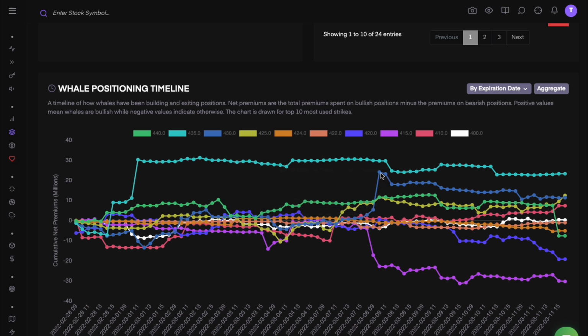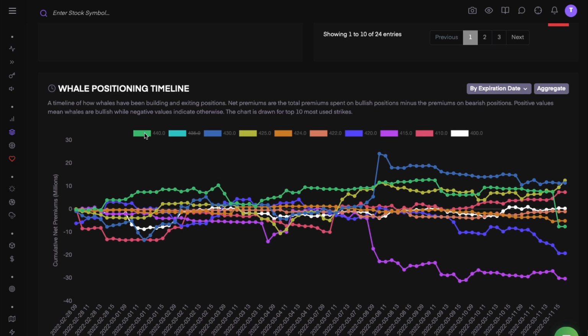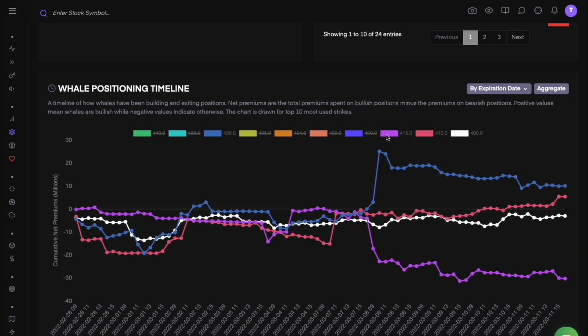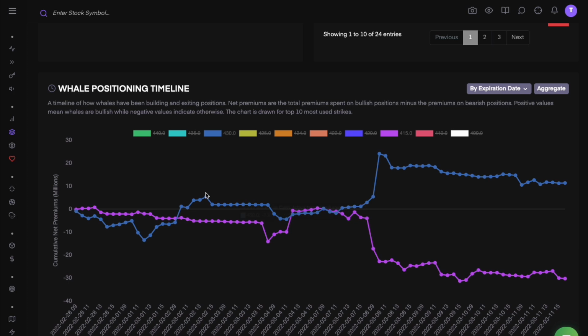So this example, actually let's, and again, I did not look at this chart before creating this video, but let me just show you something. All right, this one. Okay, so you can see we have a 415 and 430, and each of these lines is net premiums for both calls and puts. So each value would be calls bought plus puts sold, because those are bullish signals, minus calls sold and puts bought, because those are bearish signals, and that would give us an aggregated net premium at each date.